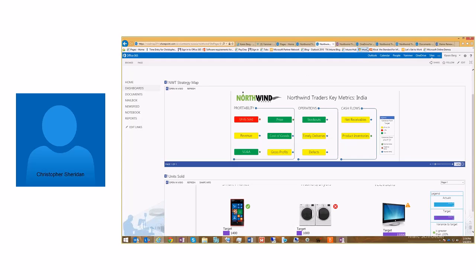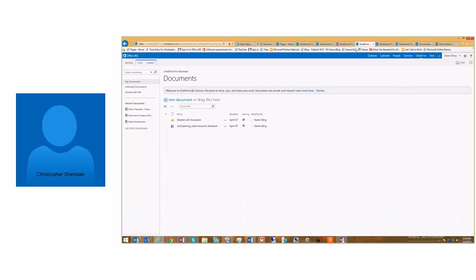So now Karen's looked at some of the information. She's reviewed some of the notes. She wants to go ahead and see if she's got any similar contracts or similar things that she's done in the past. So she pulls up her own personal OneDrive.